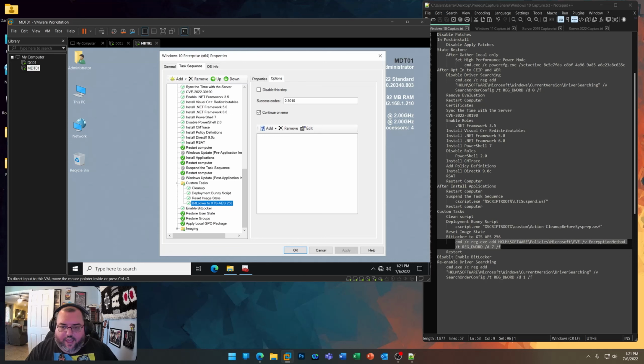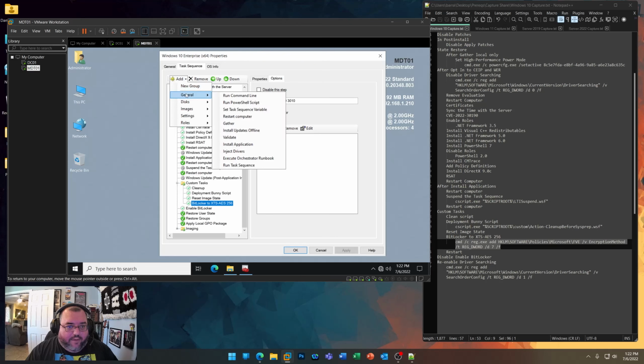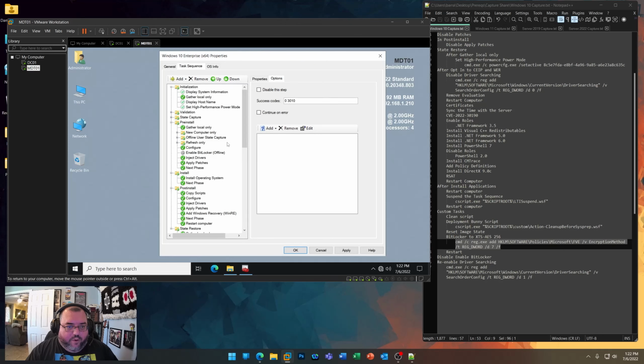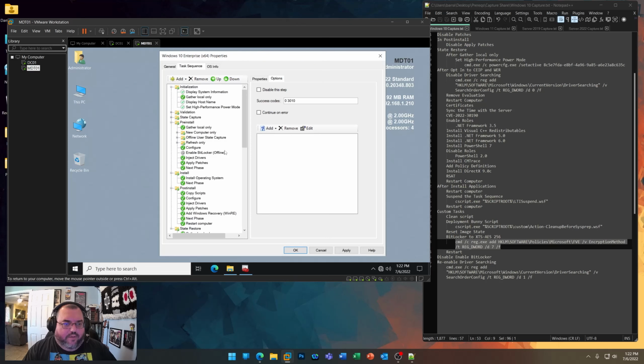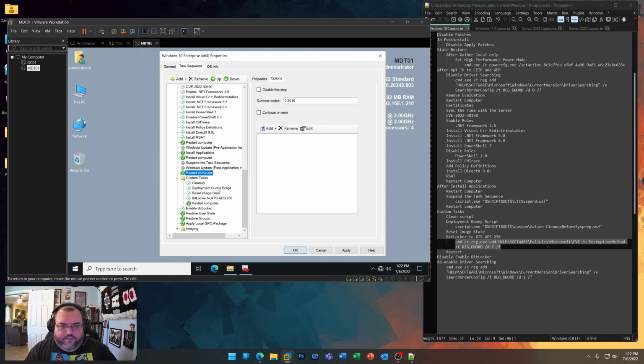There's that. And then after that, I'm going to have it restart, because if you remember Deployment Buddy's script, she has a restart before and a restart after. So we're going to do that as well. All right. And this second restart, of course, after our Windows post update, we can do that. We can move this down if we'd like, right? So I'll move this down to underneath the post applications. And that's fine. You can do that.